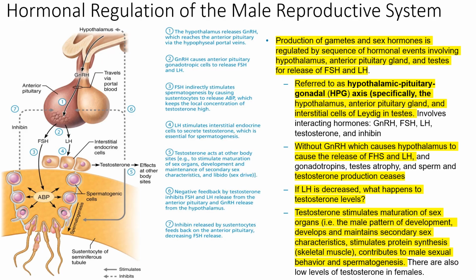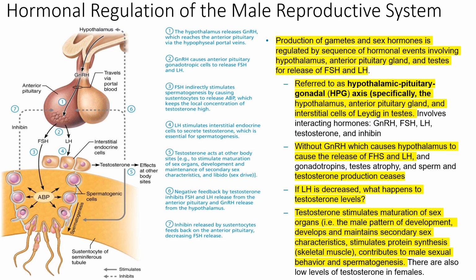So rising levels of testosterone will actually feed back to inhibit the release of gonadotropic releasing hormone from the hypothalamus, and will also act directly on the adenohypophysis or anterior pituitary to inhibit the release of follicle stimulating hormone and luteinizing hormone. And there's a protein that's also produced by the Sertoli cells, and that protein is called inhibin. It kind of serves to regulate the production of sperm.